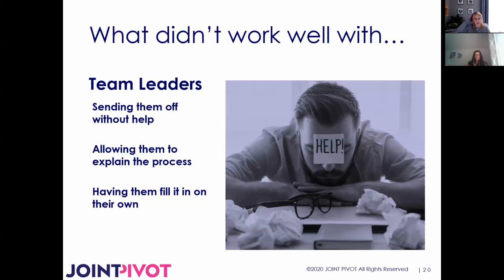And then also for the team leaders, I had a couple that didn't want to involve their team in filling out the X matrix. So they filled it out for their team and just gave it to them, which did not really work out so well. This is meant to be a team exercise. It's meant to bring everybody together in understanding what they can do as a team to pull together and figure out what they can do to impact the vision and mission and strategies of the company, and be allowed to participate in what their goals are going to be for the next year. So just having the leader sit down and fill it in and hand it back to me was not a real great way for that to happen.